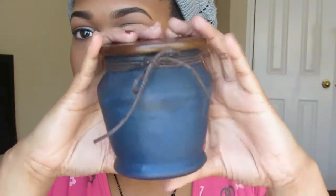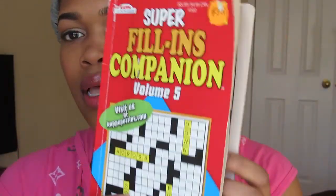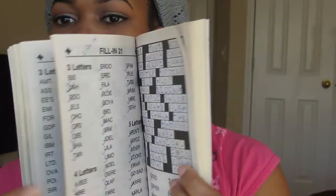It has a cute jar, cute detailing at the top, and I got this at Ross for $5.99 — six bucks. My next non-beauty item is this crossword puzzle book. I've been enjoying it this month; instead of watching TV or whatever, I just go to my book and do crossword puzzles.